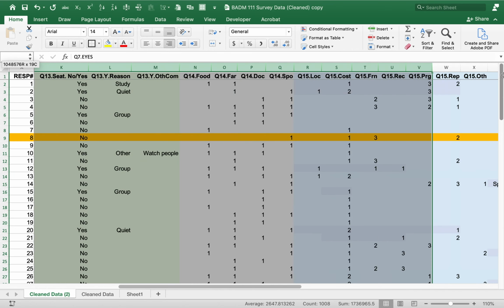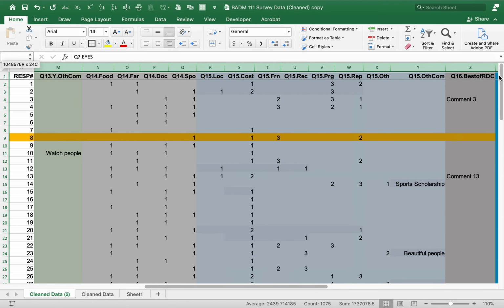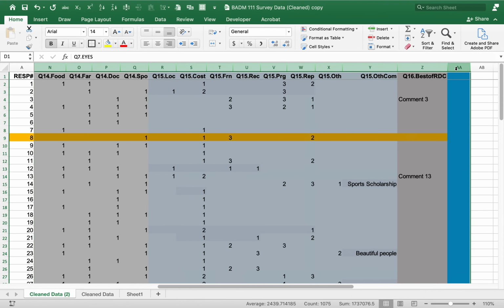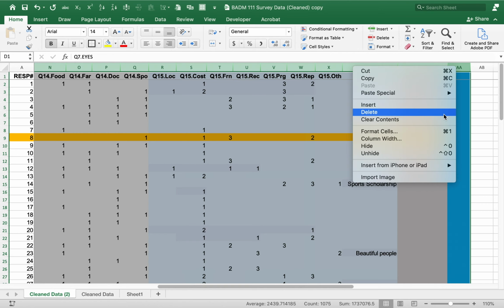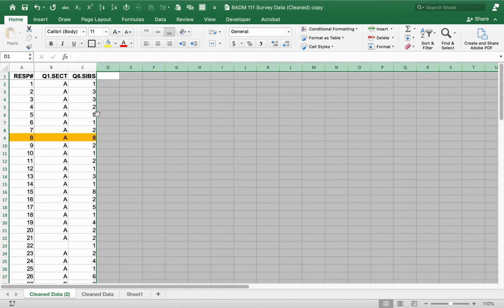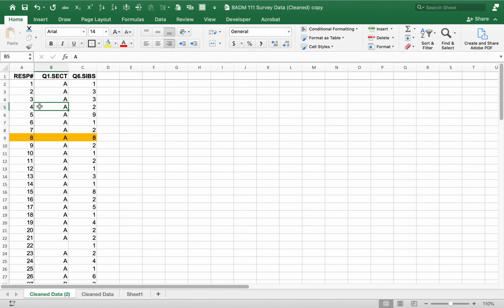That's because we tend to have some blanks all over the place. You can see there's lots of holes in the data where people didn't answer certain things, but everybody has a respondent number. What I do is I highlight a particular row here and I color it so that when I sort the data, it's important that these columns all sort together.